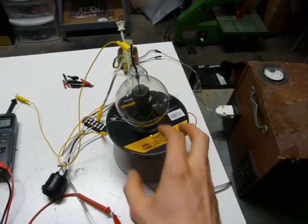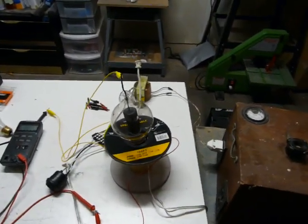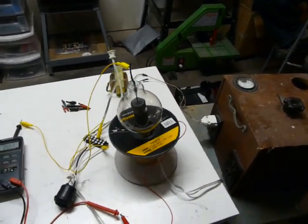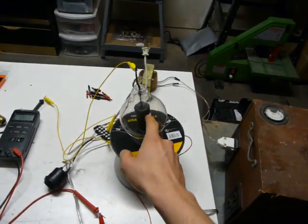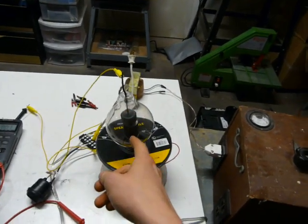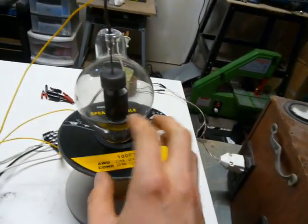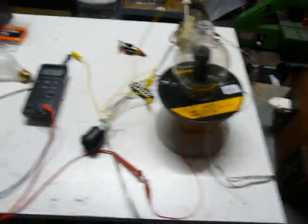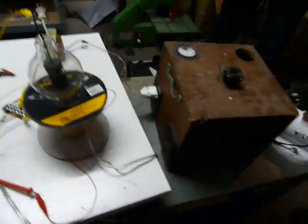We have just returned from the 2015 Mike and Key flea market and ham fest, up in Puyallup, Washington. Some of the loot was this. What was the part number? CE203 Mercury-arc rectifier that I got for $5. So here we have it hooked up in this professional mount. We are going to use it to attempt to power this light bulb with rectified DC.